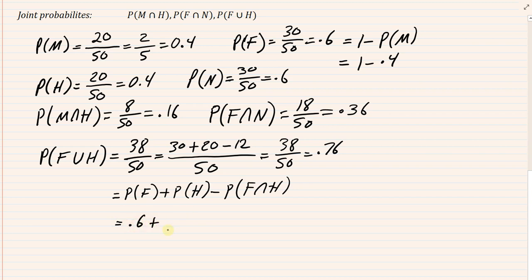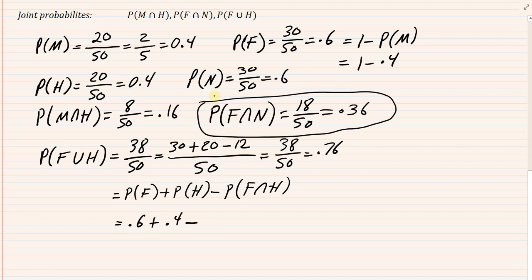Probability of having a tattoo was 40%. Now, female and having tattoo, well, let's see, 36% were female and didn't have tattoo, so that means 64% are females and have tattoo, right?